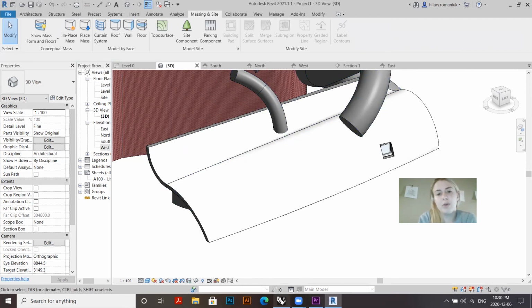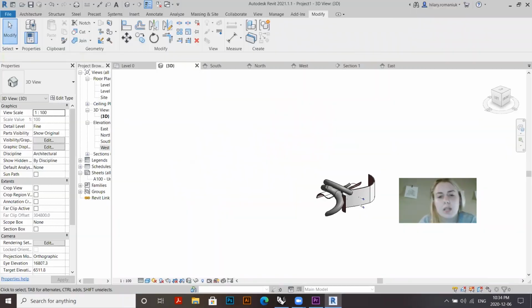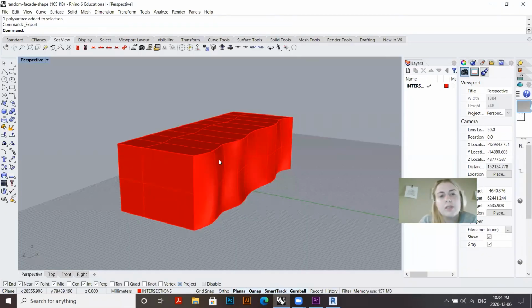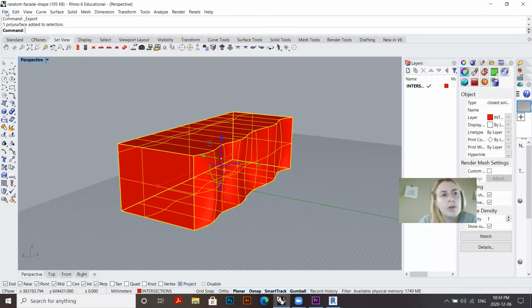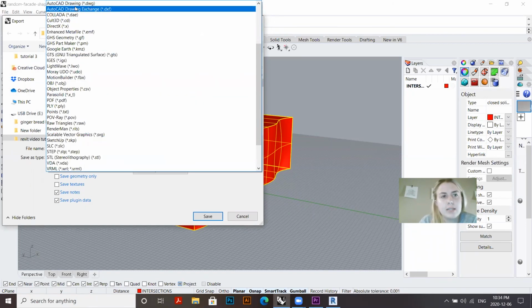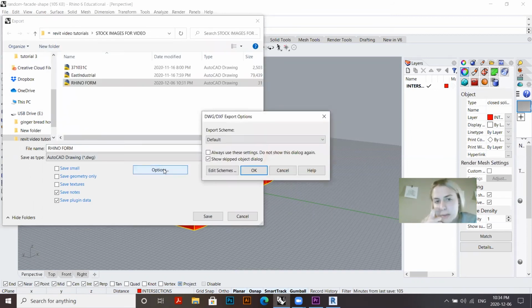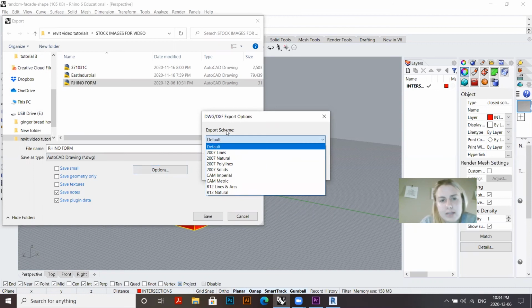So if I have a form in Rhino, so I have this here, I'm going to click the form, click File, Export Selected, and I'm going to save it as a DWG file. Now if I click Options, I'm not going to have it as default. I want it to be solids.